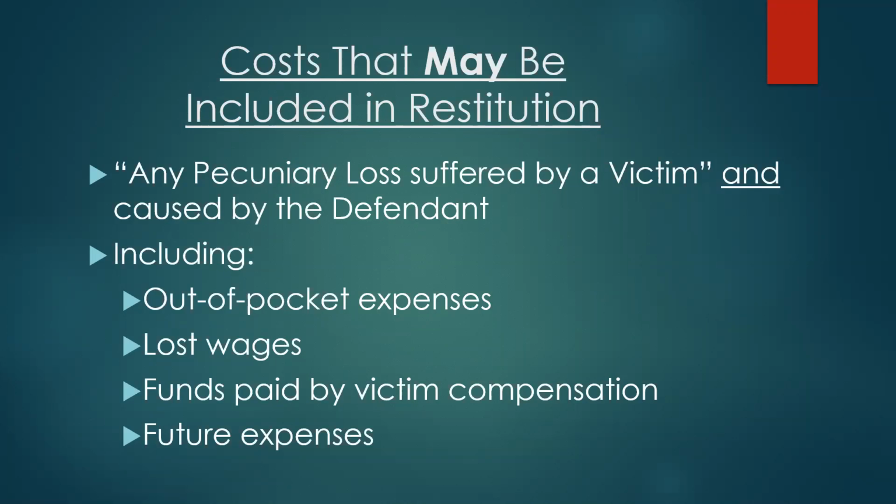This can include things like out-of-pocket expenses like medical bills, parts of bills not paid for by insurance like copays and deductibles, services that you had to pay for because of an injury, like house cleaning or transportation, costs to repair your credit after an identity theft, attorney's fees if you had to get a civil protection order, reward money for finding someone responsible for a crime, replacement of damaged locks, furniture, clothes, or other items, and all of those types of things might be out-of-pocket expenses that might be covered in a restitution request.